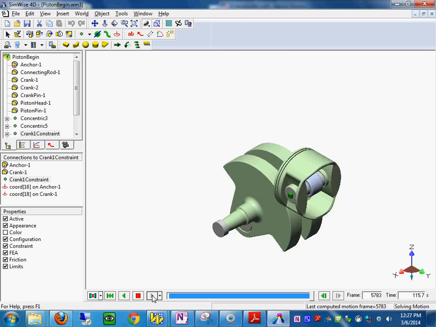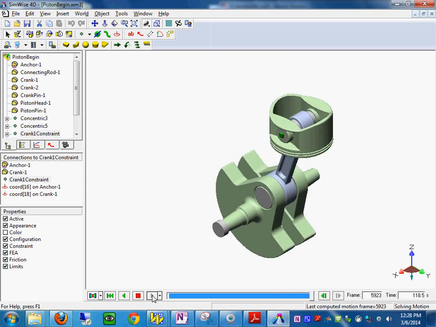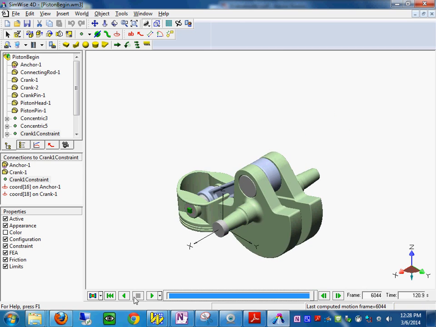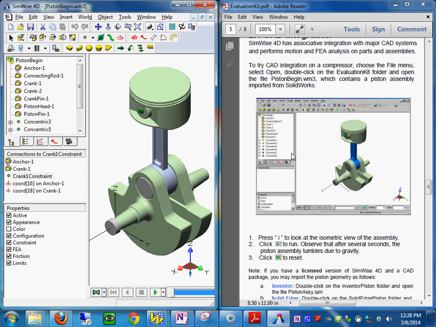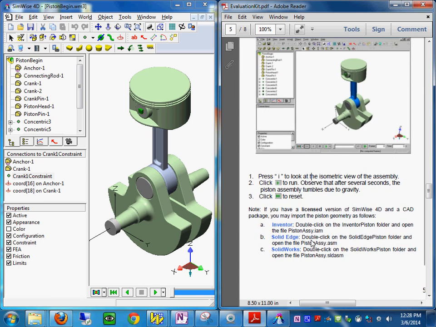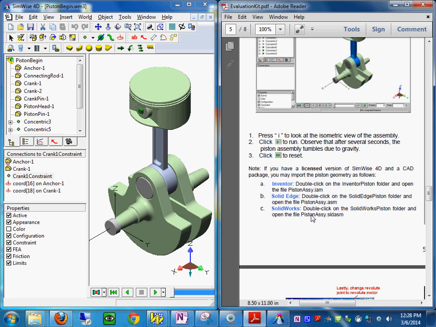So not very good, not very well organized. Let's set it back up, and then we're going to go to the tutorial and see what it says. This says press I to look at the isometric view of the assembly and run to observe for several seconds. This is what we have done.